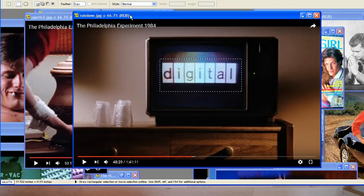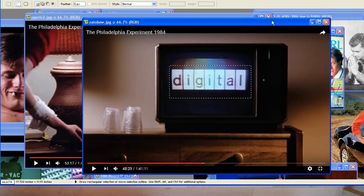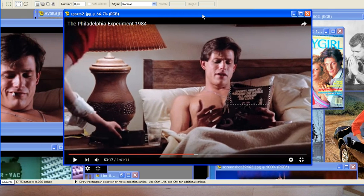Well, Carson City was a movie about tunneling through a mountain, but in a very unusual way. They were tunneling through a mountain from both sides of the mountain at the same time. So sort of like in this movie, they're tunneling through time, and they do it by tunneling from 1984 to 1943. So that's a weird sync with the Carson City movie, tunneling through a mountain using two directions at the same time. And in the Philadelphia Experiment movie, they're talking about creating a tunnel between two different times by tunneling through from both sides. A wormhole, say.